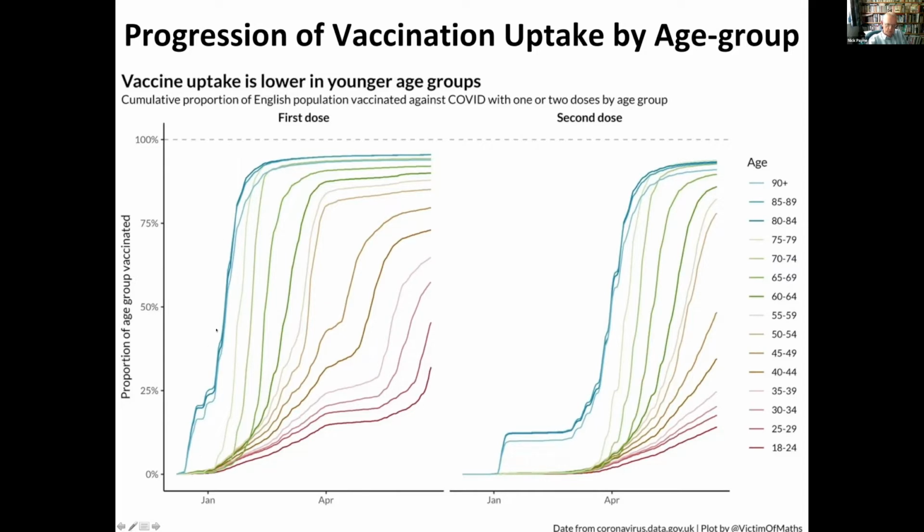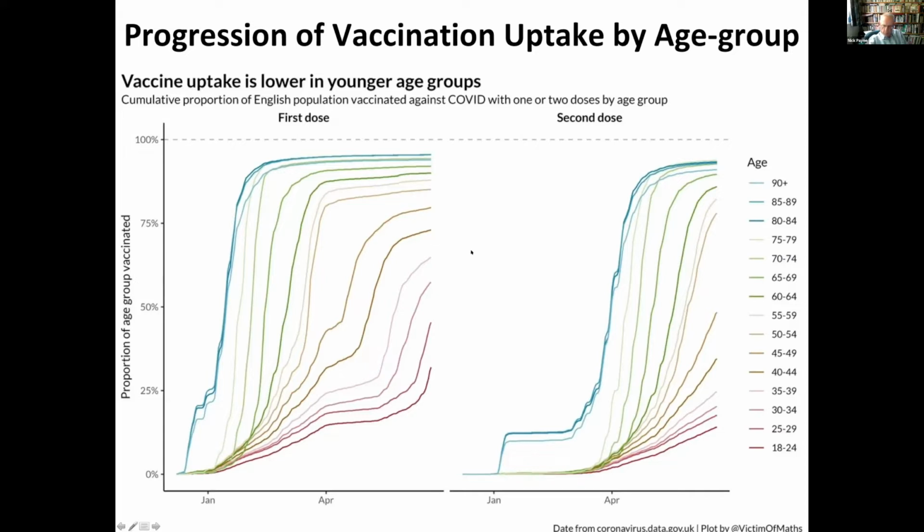This is the time it takes to actually do them, but quite early on, and obviously because they were given priority, the oldest population age group got up to here. But the next, this is the 90-odd-year-olds, but the 75 to 79s went up quickly, but didn't get quite to such a high level. And then you look at the 65s and 60s and the 50s, they all go up quite quickly. But as you get younger, you don't seem to get to a vaccination plateau.